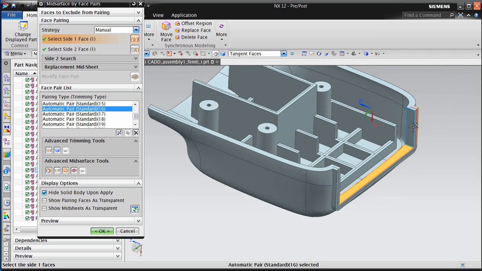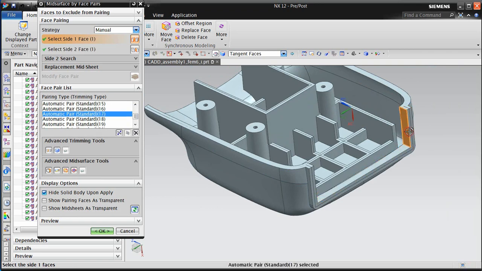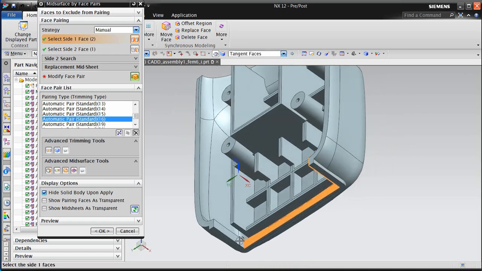But there's also three separate face pair definitions for the area around the cassette, and we don't need two of those. We'll go ahead and combine those three into one face pair by adding those faces to the remaining face pair.